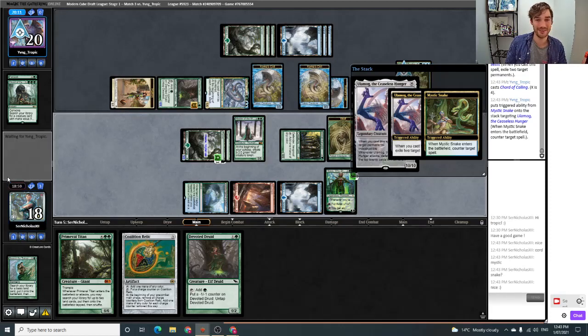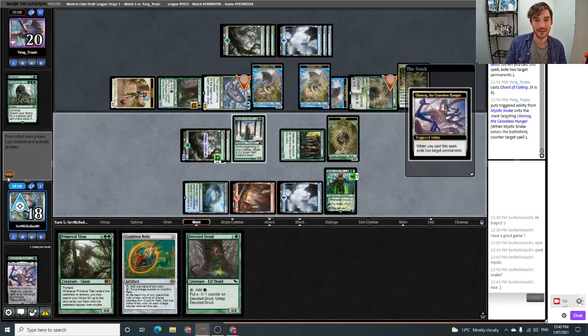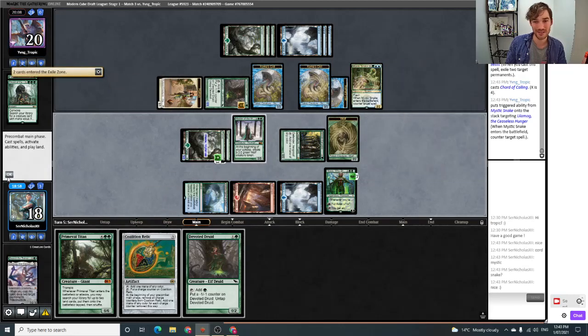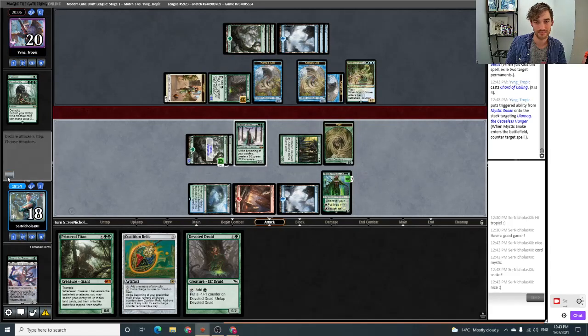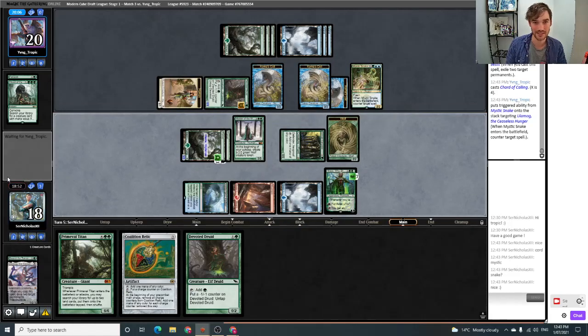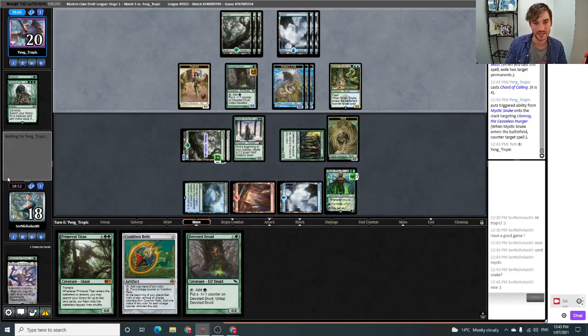Oh, well done, opponent. Good plays. Alright, well, we take out those two. So we've still got a lot of problems here. So does he. And we don't lose our Nissa here, so we can still sort of start taking over.